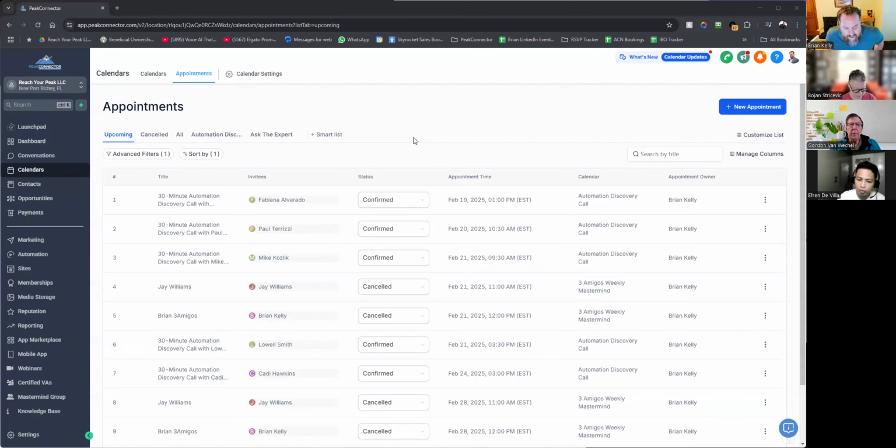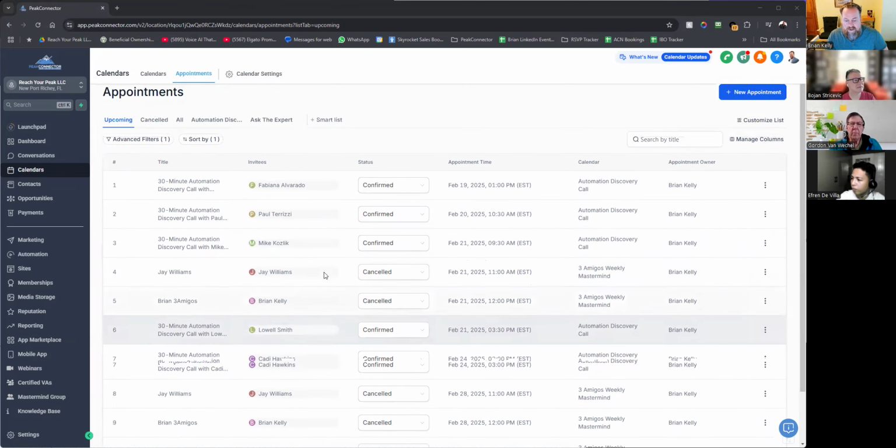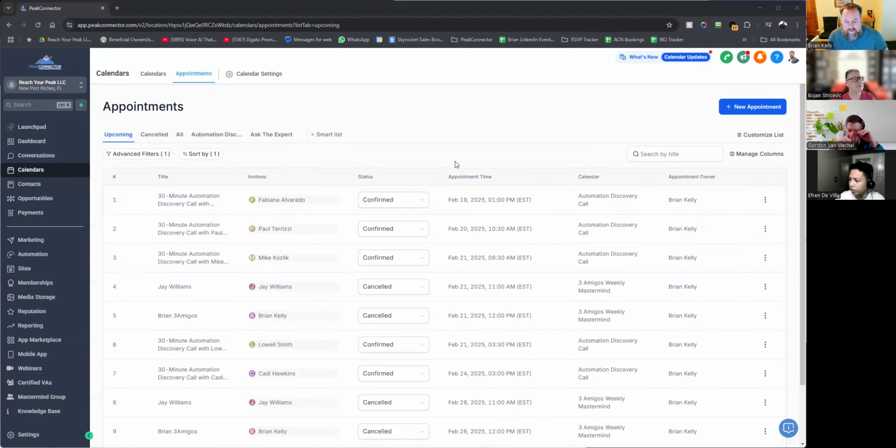One thing I found recently, something that's been very confusing to me since I started using PeakConnector: whenever someone set up a new appointment, I would come into calendars and then appointments, and I would have to hunt for quite some time to find where that appointment was.